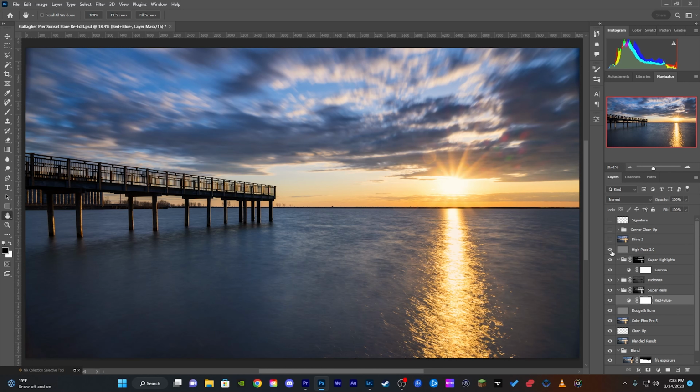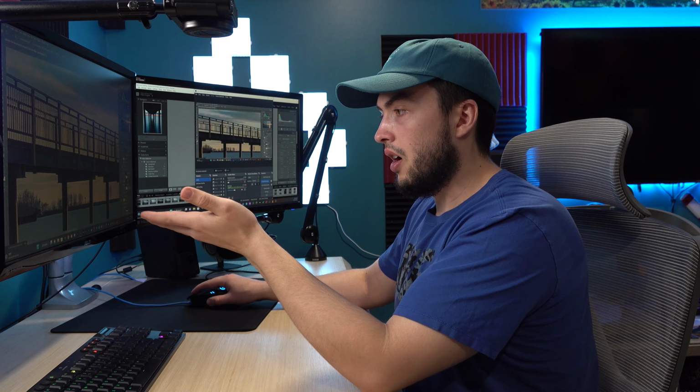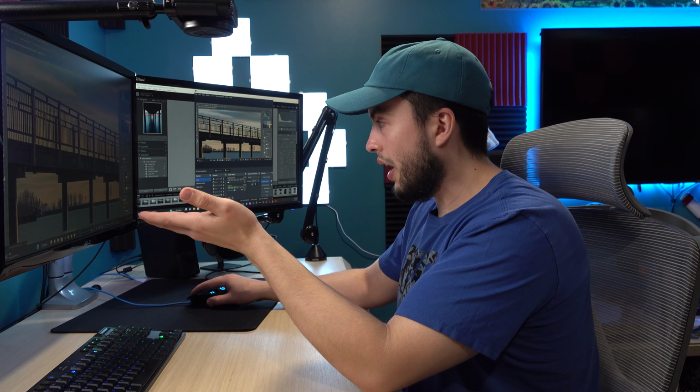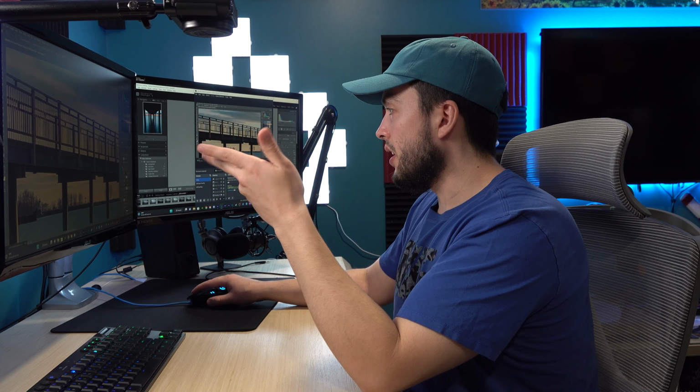Adding in some sharpening, which I just threw over the whole image, because I feel like adding a little sharpening to the water, which does have some nice detail to it, would work fine. Did some noise reduction as well across the whole image, because it was really only introducing noise in the sky. And I thought, with some really aggressive noise reduction, sometimes you do lose a little bit of detail here. And I didn't feel like I was losing a ton of detail here on this pier. And as you can see, if I toggle this on and off, it really doesn't do a whole lot of negative things to the photo.